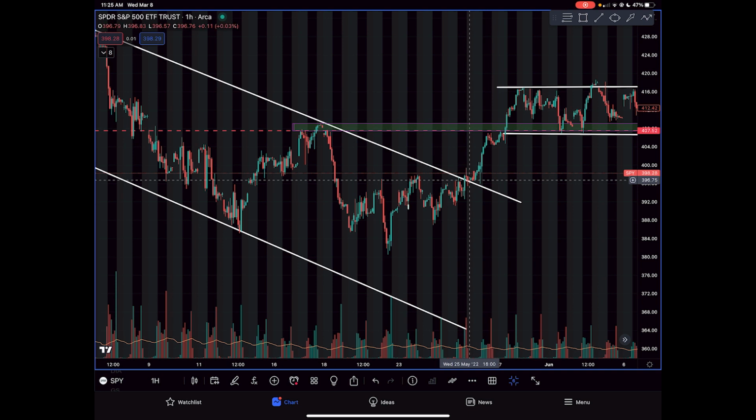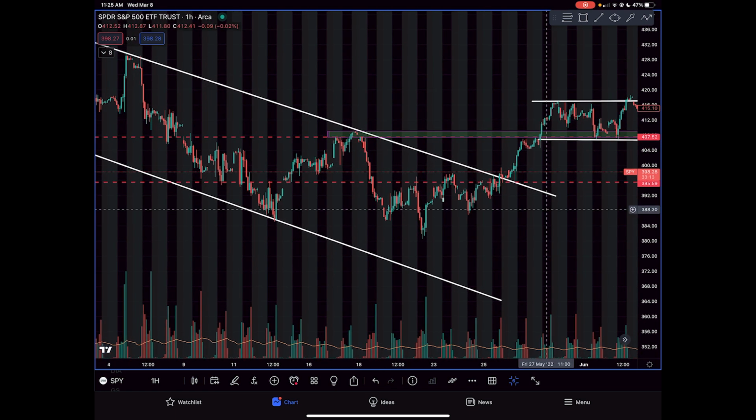So we got in at 396 here, and then we rolled calls up with a stop loss right under our entry, right? So say our stop loss would have been 395 right here, and we pulled back, but we held that stop loss, and then we went up, and we would have took profits at our target here.